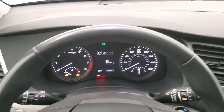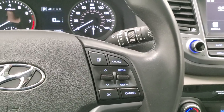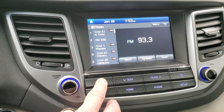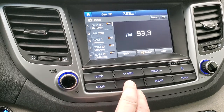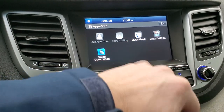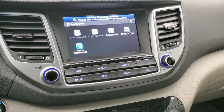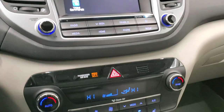It comes with a leather-wrapped steering wheel that's in really nice shape — no scuffs or scrapes. You get cruise controls and information center controls on the right, and Bluetooth and audio controls on the left. The radio has AM, FM, and SiriusXM capabilities. This is also where your backup camera shows up, and that's working nicely. On the home screen you have all your different apps — it's a touch screen with Android Auto and Apple CarPlay, so you can project your cell phone to the screen. While this one doesn't have built-in navigation, you can use Waze or Google Maps from your phone projected on the screen, so it's like you have NAV right there. Climate controls are down there, including dual climate controls. You get an AUX and a USB jack.